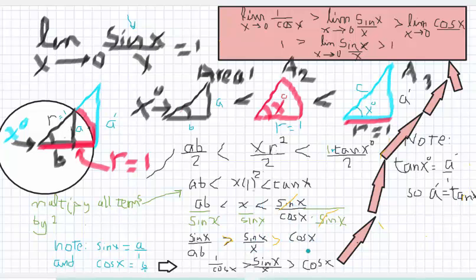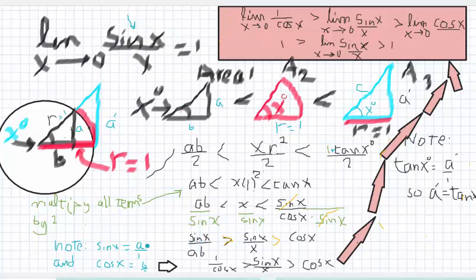Now what I was left with is cosine in the denominator, and now it's in the numerator, and sine is up here, right? But over here we have the cosine, and let me show you what I mean. I know that for this definition of sine, remember r is equal to 1, right? So the definition of sine is a divided by 1, and the cosine of x is b divided by 1.